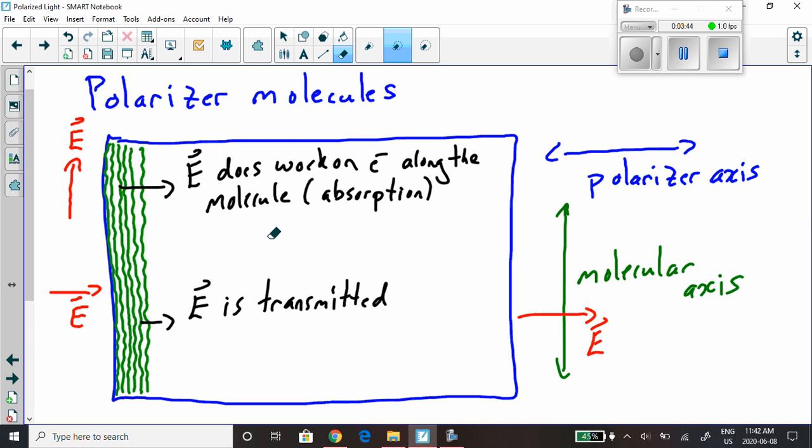I have this stuff in the class, and we would have done some experiments with it, but here we are instead. Another way of describing this polarizer is by its polarizer axis. It lets light that is aligned with an electric field in this direction here get through. So the polarizer axis is actually perpendicular to the molecular axis. This is its structure. The polarizer axis is what type of electric field light gets through.